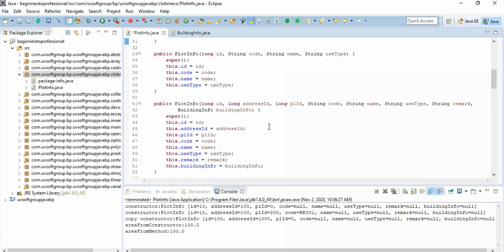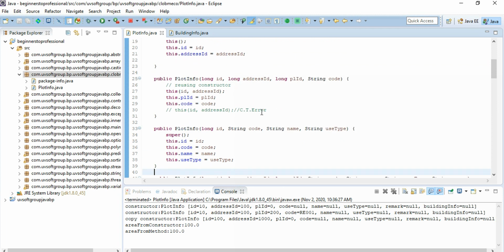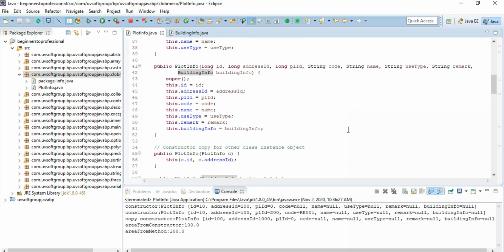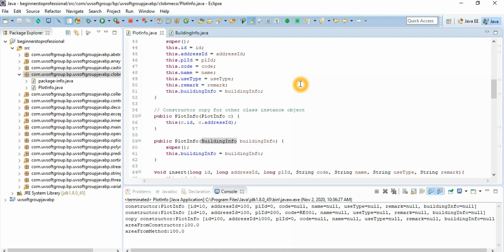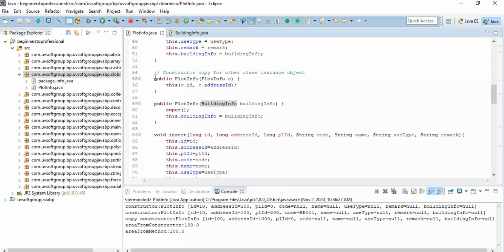So this is the constructor. You see the different combinations, and it has all the fields that you define here with the complex objects. Complex object means this is the buildings object, also part of the constructor. When you build this object, you need to pass the building object together with it. You can also pass a copy constructor. So you can pass the object itself as an argument to the constructor, and that means when you build this object, you can also copy this object as another object.